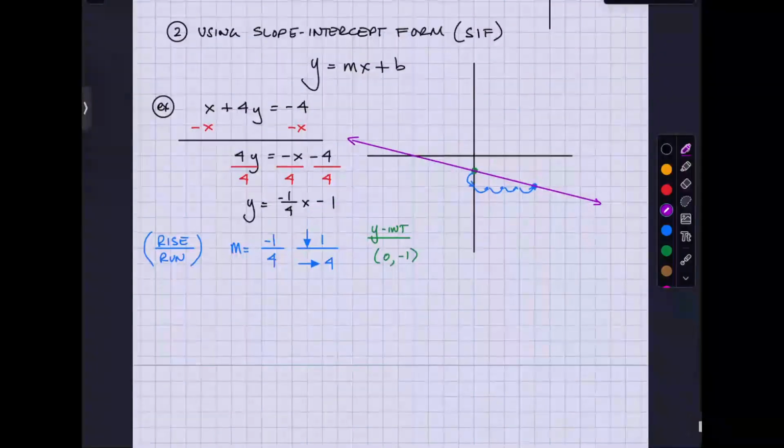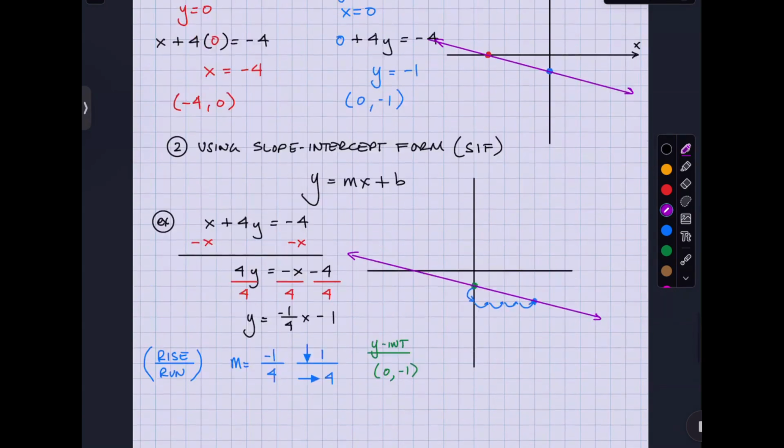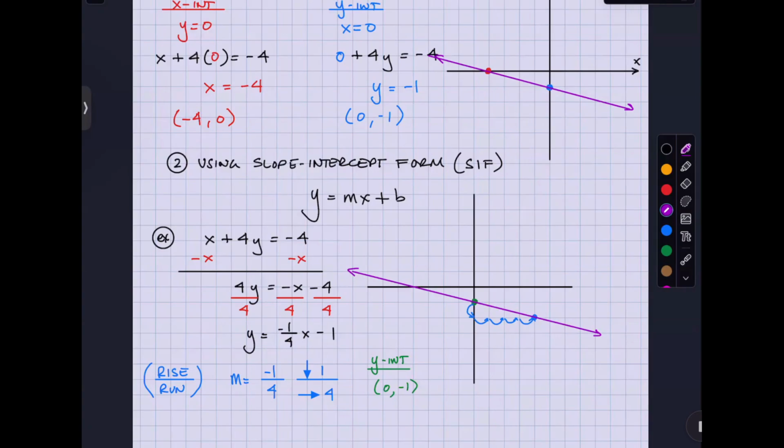So the one thing that we didn't talk about here is what happens, because we were talking about last class, is that a diagonal line, the equation has x and y in it, right? So anytime we see an equation with x and y in it, then it's got to be a diagonal line. So we're going to solve to get y by itself, so that we can know what the slope and the y-intercept is, right? We talked about how going from left to right, if it's going downward, is a negative slope. If it's going upward, then it's a positive slope.